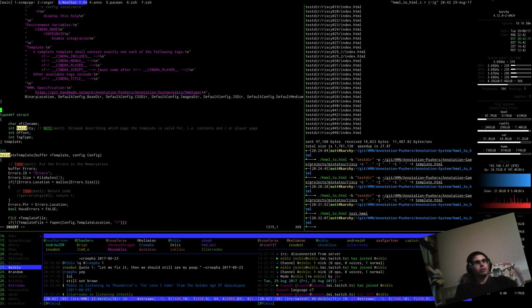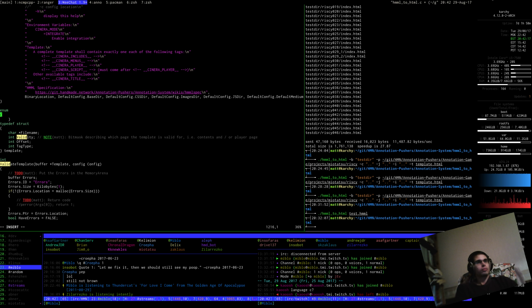So that would mean that we need an enum. Template tags.